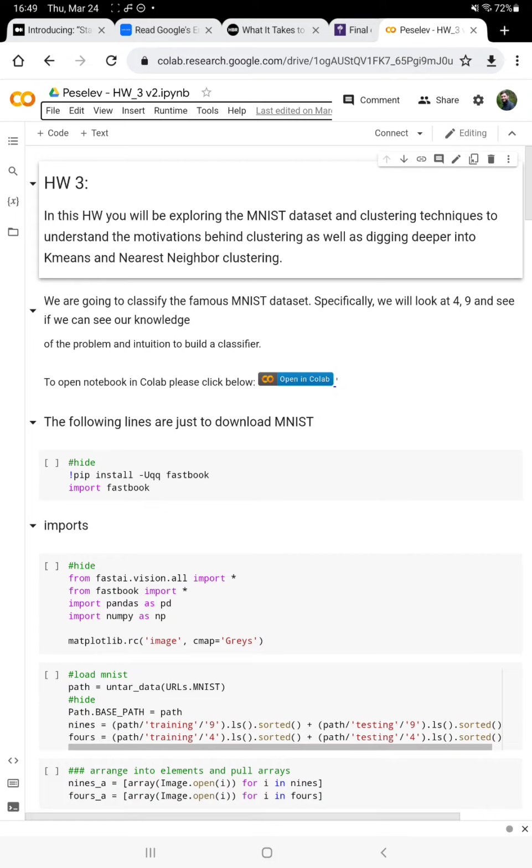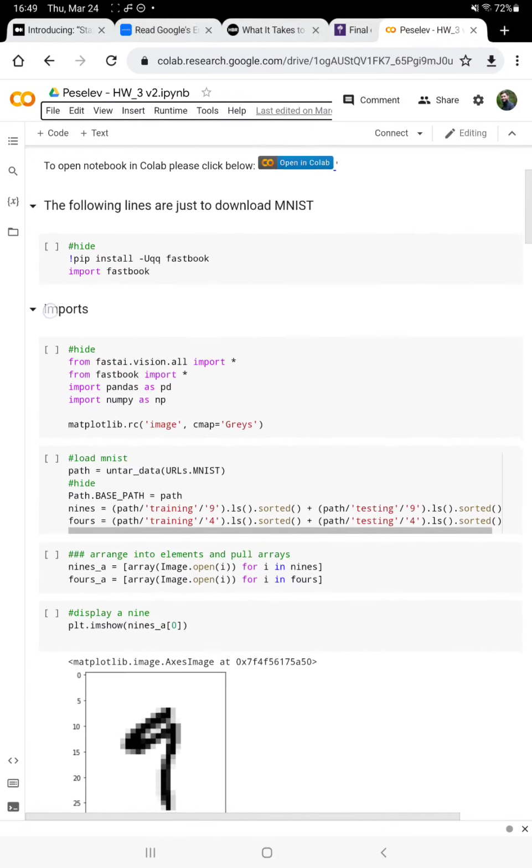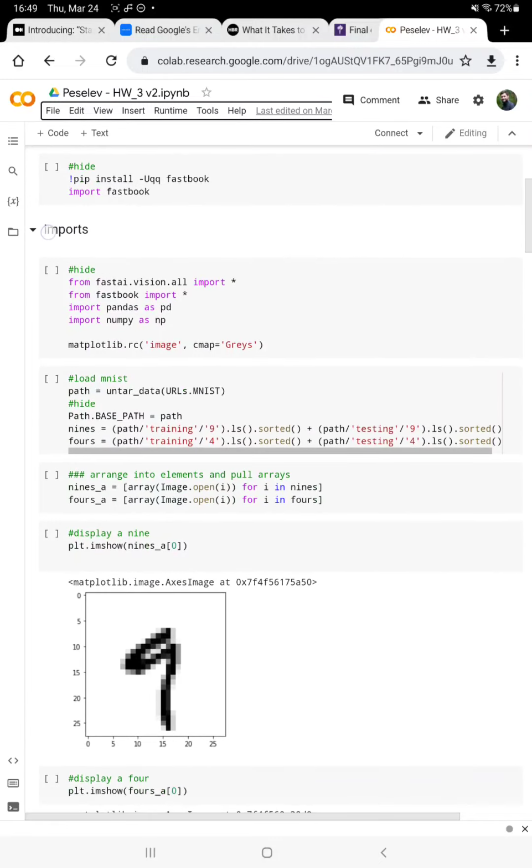So I think where you're confused is that first you need to realize what Ben did at the beginning of the notebook, and I have to admit that it took me several hours. I first completed the assignment in the wrong way, and then I figured out the beginning, and only then I was able to do it right. So what I think is important to do first, let's look at what he does here.